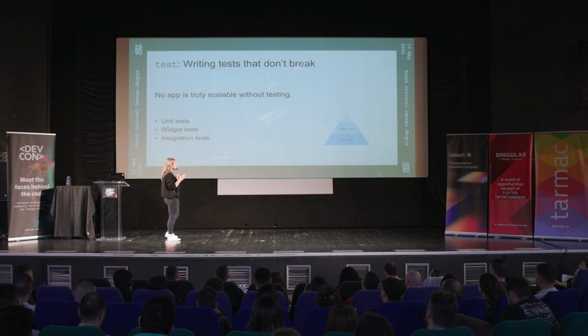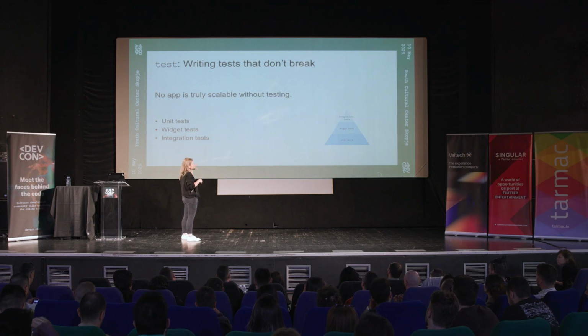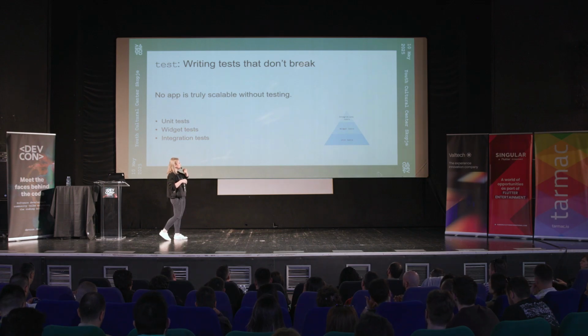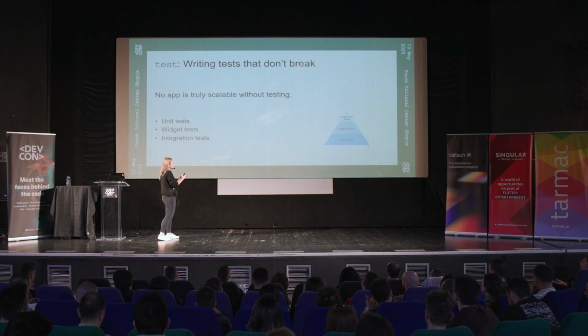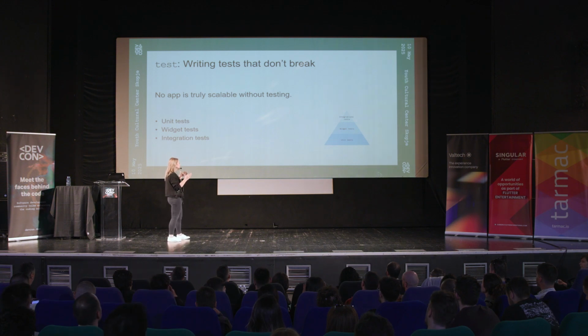Next up, we have our widget tests. They are focused on testing the UI in isolation. Since they involve some UI rendering, they are a bit slower, so we will write fewer of them. At the top of the pyramid are the integration tests. These actually test a real user flow from a few classes and a couple of services. So they're really expensive and a lot slower, so we write even fewer of them. As we go up, the speed decreases, but additionally, we gain confidence.